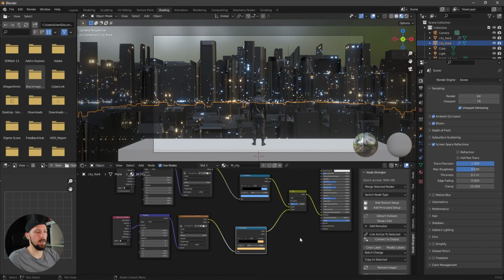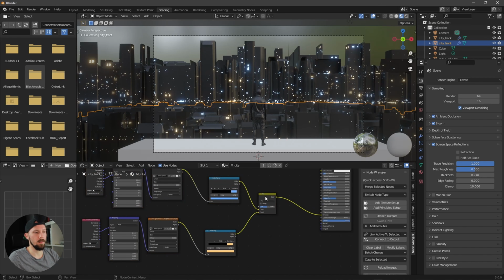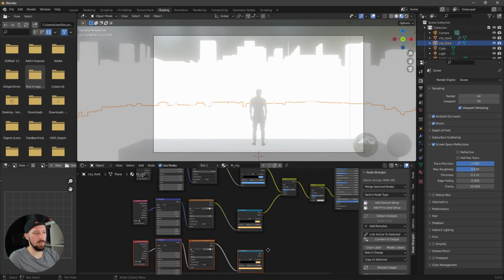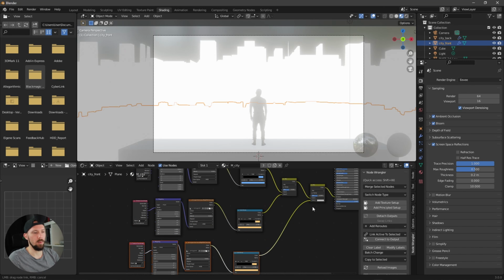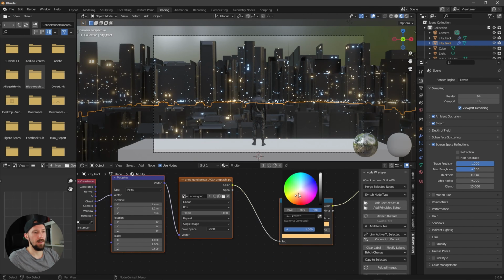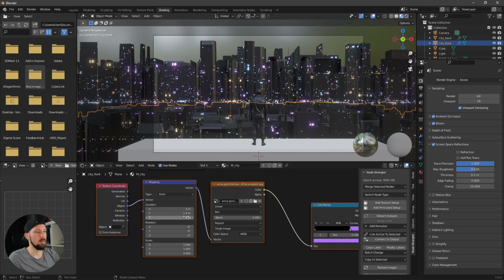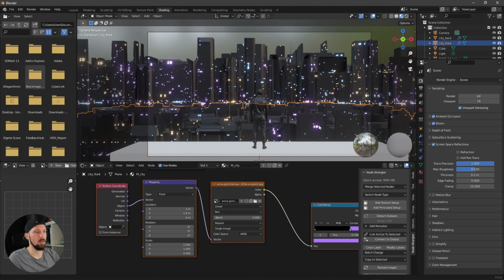And I want to add another color, so let's go with another mix node, duplicate this one again, and put another color channel here, and maybe we will go with something violet or something like this, and change this one here again. And let's see here right now. I think that's okay right now. Let's go with this.